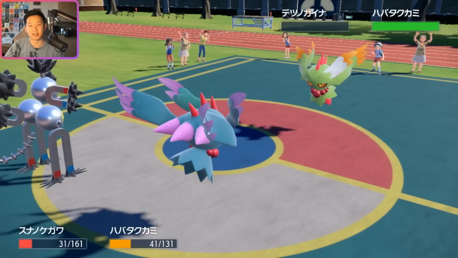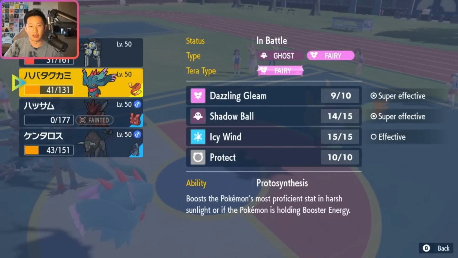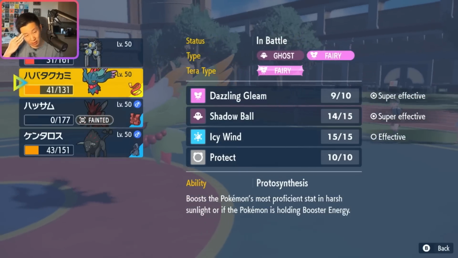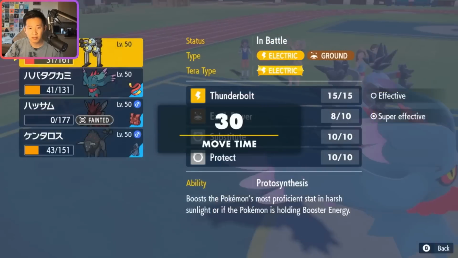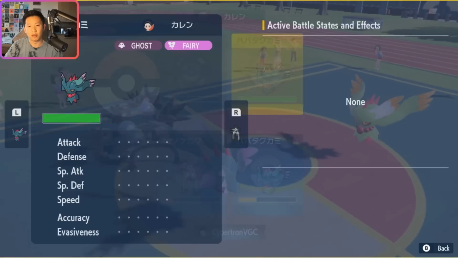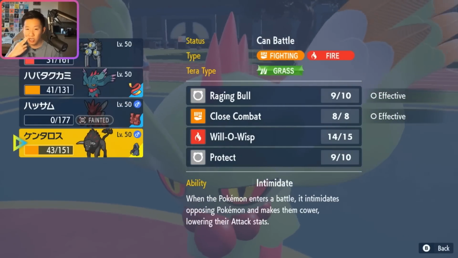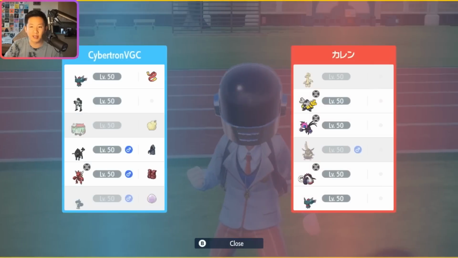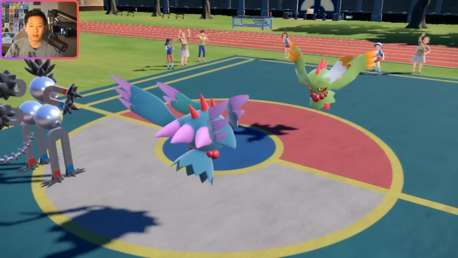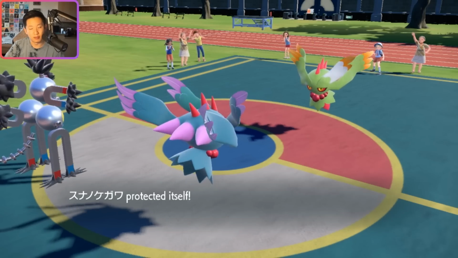The crazy thing is I could still lose this because Flutter Mane's their last one. And everything is so low on my end. Do I survive an Icy Wind with this is the question, honestly. Oh, they could also just Dazzling Gleam. I mean, if I lose a speed tie and they just Dazzle, I kind of lose, right? Because everything is so low. I brought Scizor to try to beat this in the end game, but it's a little late. So I'm going to go Protect, Icy Wind here. And hope that they're not max speed.